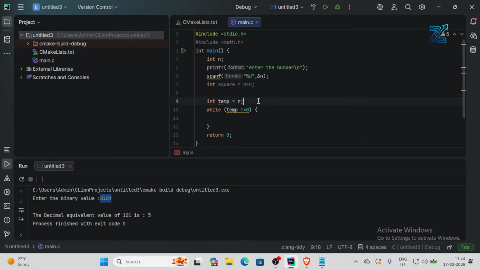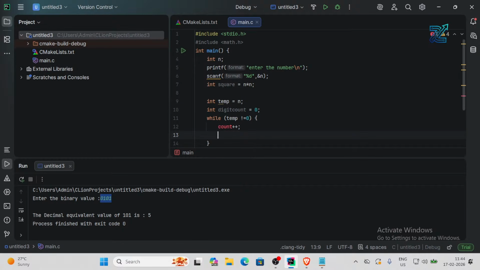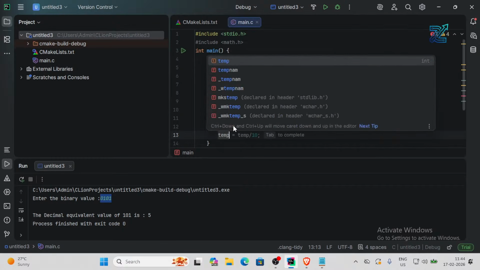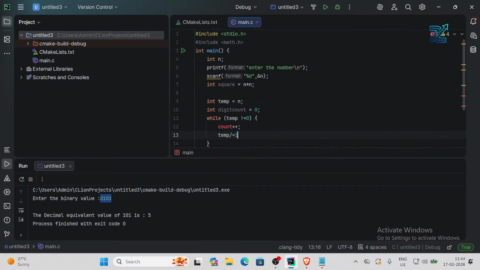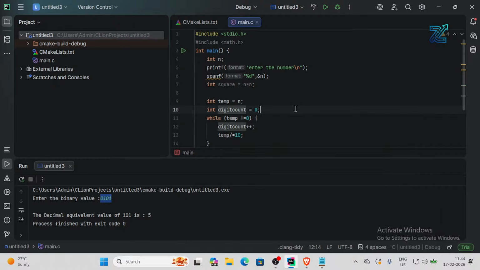So for that, I'll declare int digitCount is 0. The count will be incremented and every digit is divided by 10. So now we have counted the number of digits here.